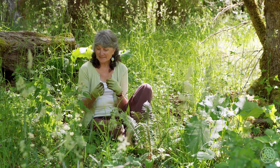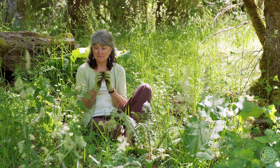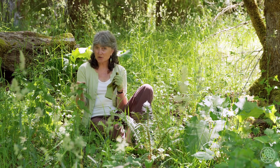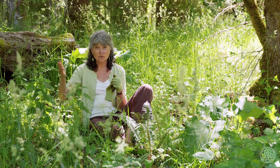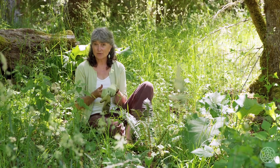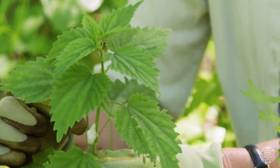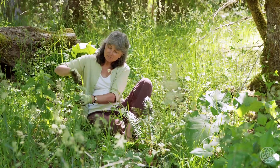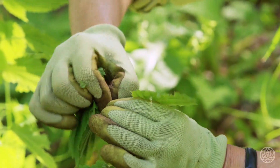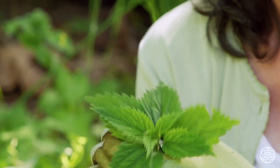I'm going to show you how to harvest nettles. Ideally you have a pair of gloves, because otherwise you're going to have very stinging fingers. It's actually possible to pick nettles without getting stung — you can see I'm holding the leaves and I'm not getting stung. However, if I brushed against that leaf I would get stung, so it's very much in the way you hold the plant. This one has a little spit bug on it, so we're going to leave that where it is. We're going to harvest just the top here — you just pick it like that — and there you have your fresh nettle tops.